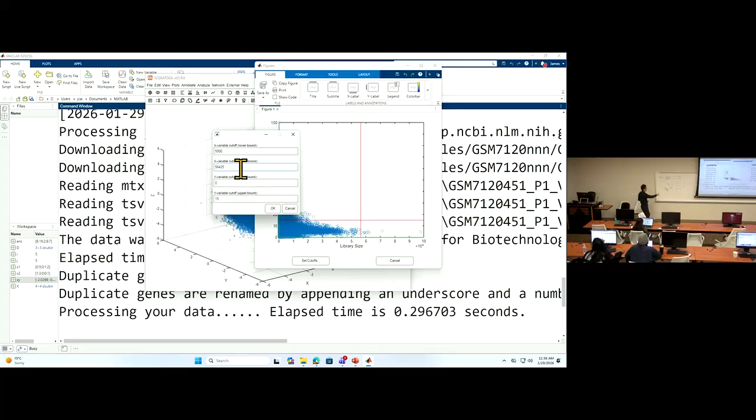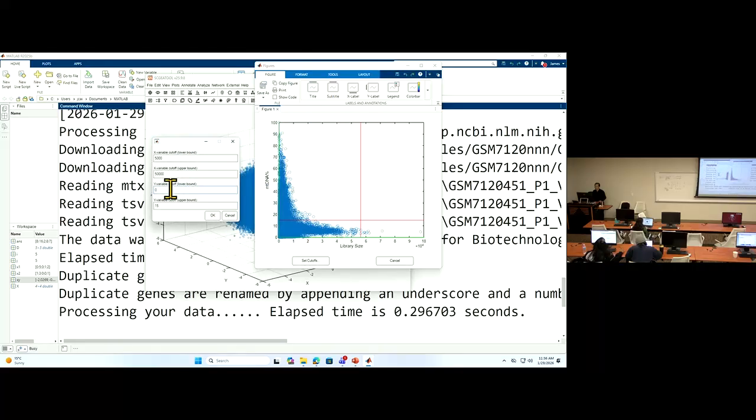So this number, library size, each cell has to be greater than 5,000. And the maximum, so maybe 50,000, okay? 50,000. So we have a range, 5,000 to 50,000. All the cells that have a library size in the middle should be okay. So set this to 50. And the y is the cutoff, so it is 0 to 15%.